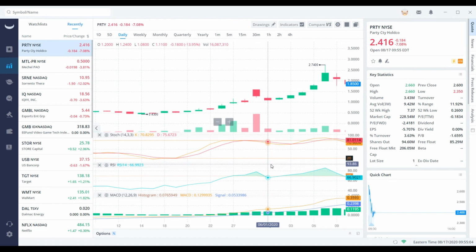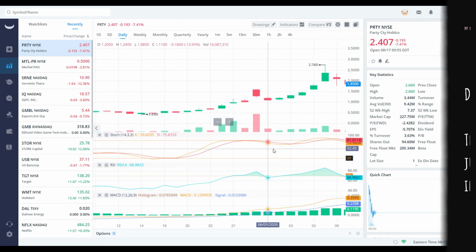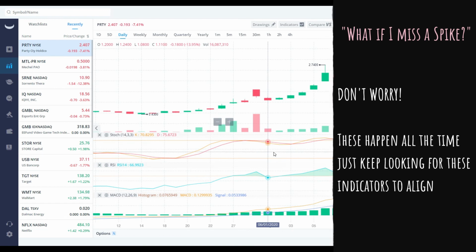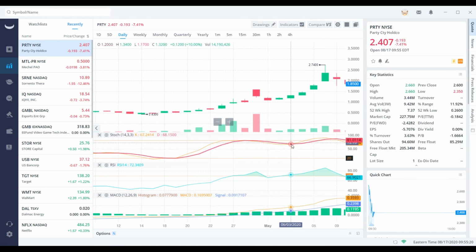Now, are you always going to catch them? A lot of times you're going to find these after they've already spiked, and you're going to say, dang, yes, that would have spiked. I should have kept an eye on that. But maybe it'll spike in the future. You can keep an eye on that one later. And you will find these when they all line up. You just have to be patient, and you have to really just keep an eye on the market.